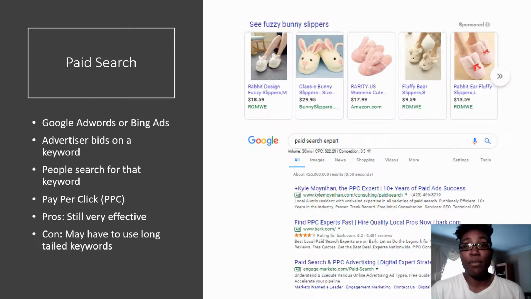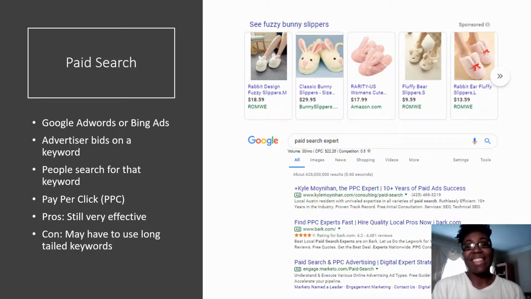Also, it could be for a service. So the carousel is mainly for products. The service is for at the bottom where it says sponsored or ad on the side of written text, and they are found at the top and at the bottom of the search engine page. And I'm pretty sure you have seen these before.